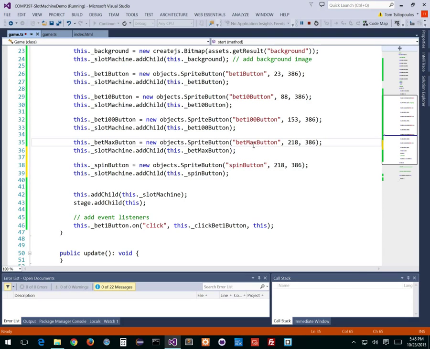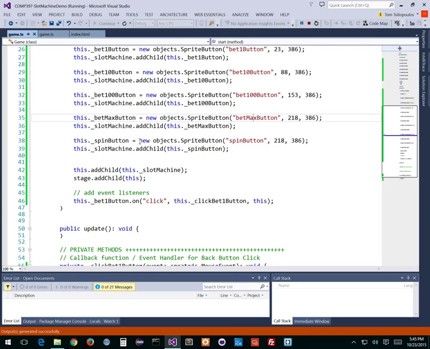Okay, I got my spin button, and I don't have a spin button yet, but I will need my own spin button. My spin button, like I said, is going to be the heart and soul of this program, right? When I click my spin button, it's got to check to see if I have enough money, if I've actually bet something, and my spin button will be enabled or disabled. All that kind of functionality will have to be there. Okay, because I can't bet without money.